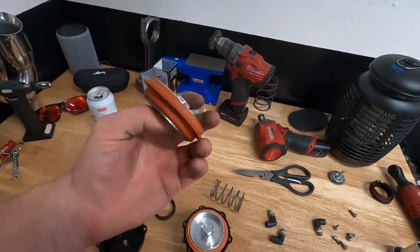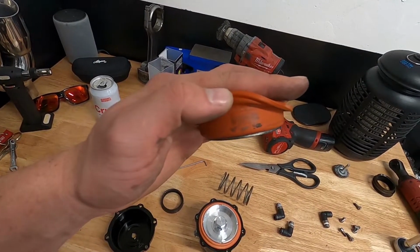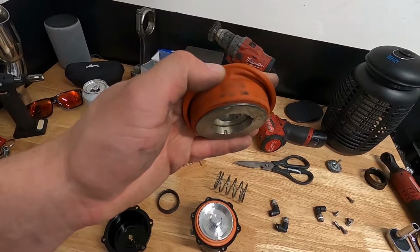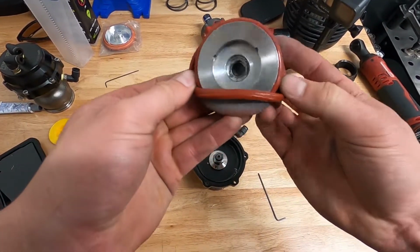Okay, so now this is the part that you have to be careful of. You can see this spot right here. This one isn't bad. When I pull the other one apart is when you're really going to be able to see. I'm gonna pull that one apart in a minute, but here's a clip of it right now.